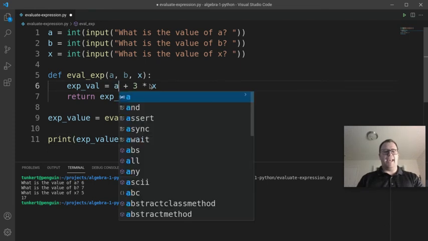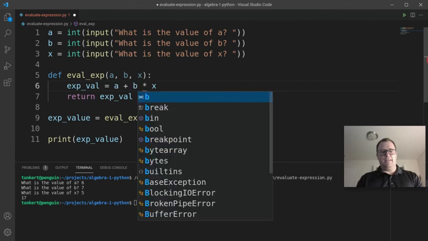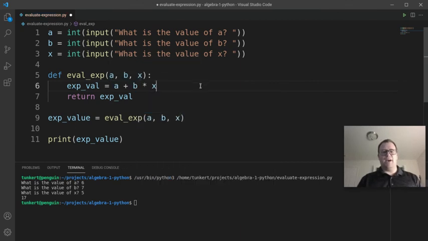So we're going to have A. And notice how the color changed. Once I put A inside the function, the color up here changed because what VS Code is noticing is that I'm passing B into the function, but nowhere in the function am I using it. That's why it's a little bit grayer. I don't know if you can see that. So now I'm going to delete 3, and as I press B, you'll see that it changes color. So A, B, and X are now in that brighter blue, okay? That means I'm passing all of them into the function.